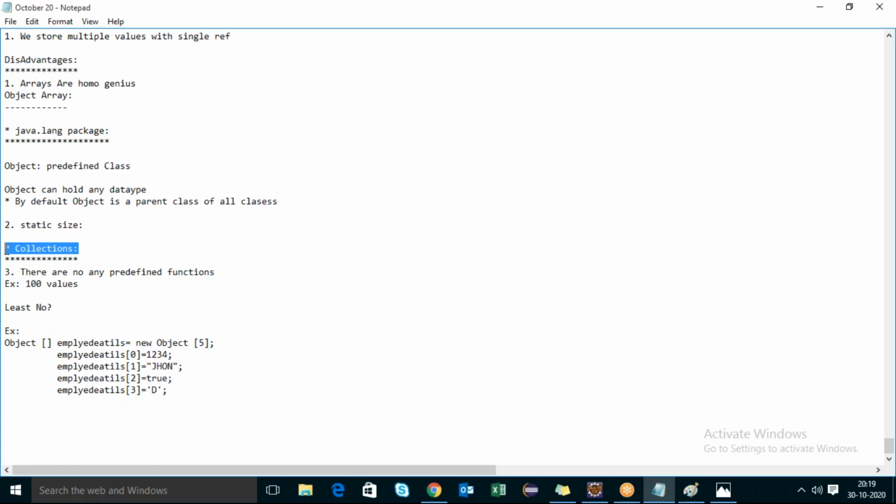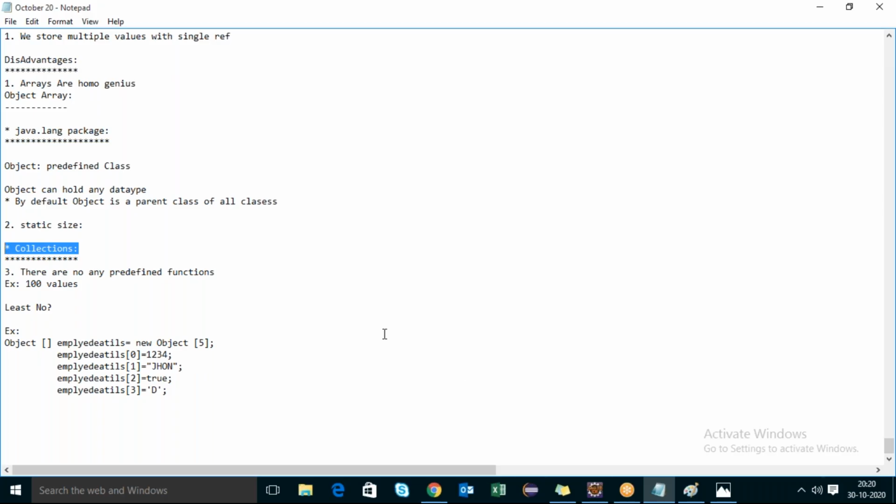Inside collections, we have plenty of predefined methods, team. You can simply use the method. Java people already wrote code for sorting order, for getting highest value, lowest value, to get the last index number, first index number, average, right? Ascending to descending, descending to ascending. To do these types of calculations, people already wrote predefined functions in collections.